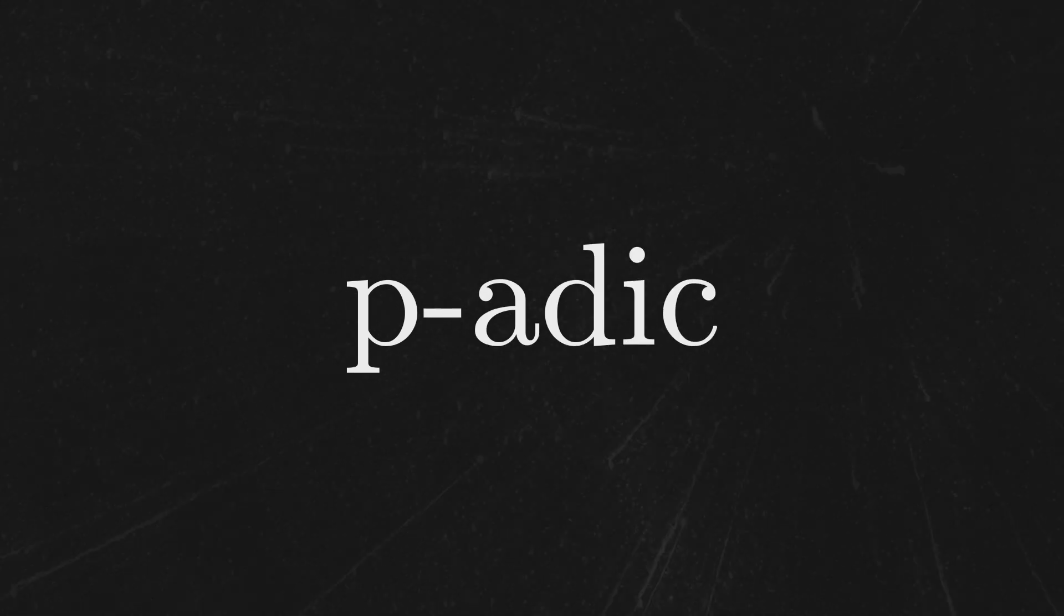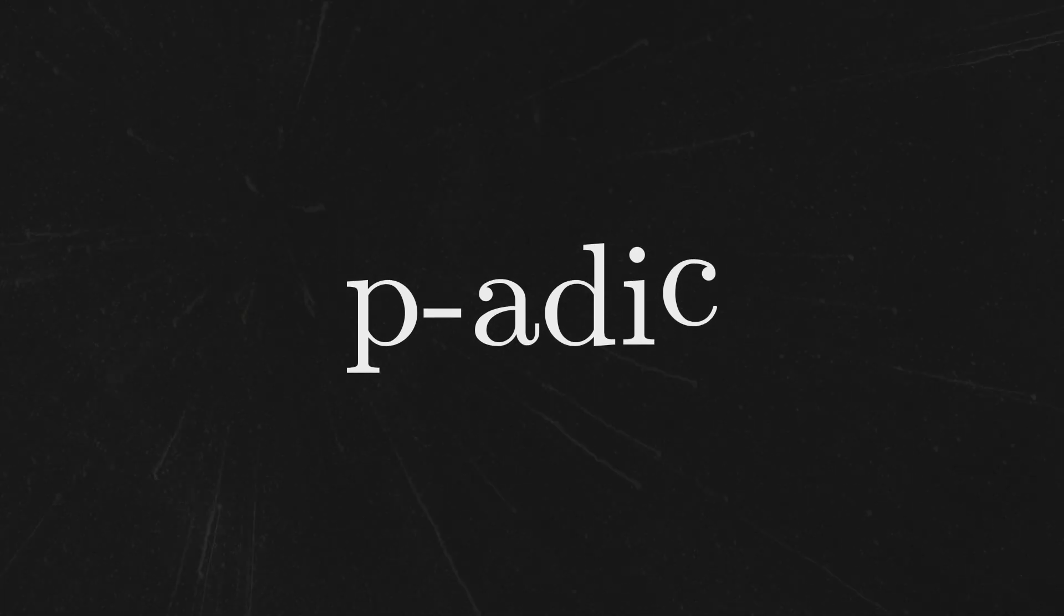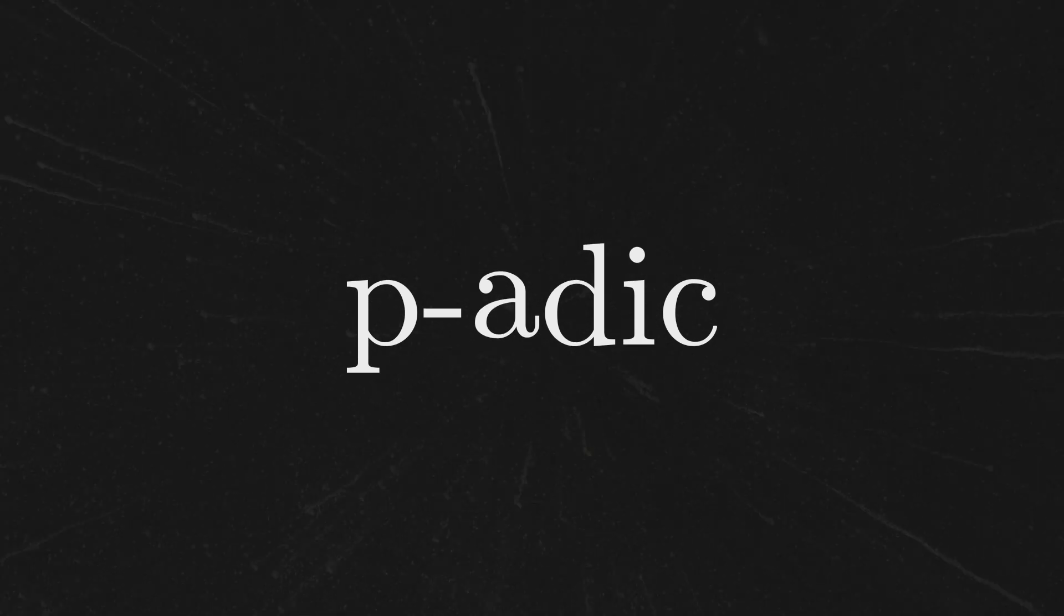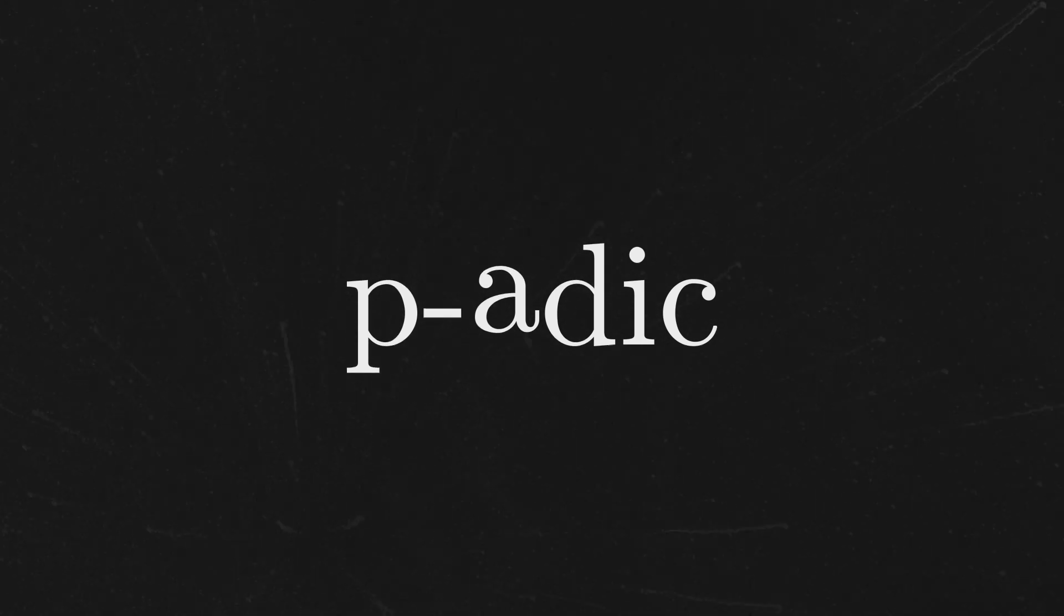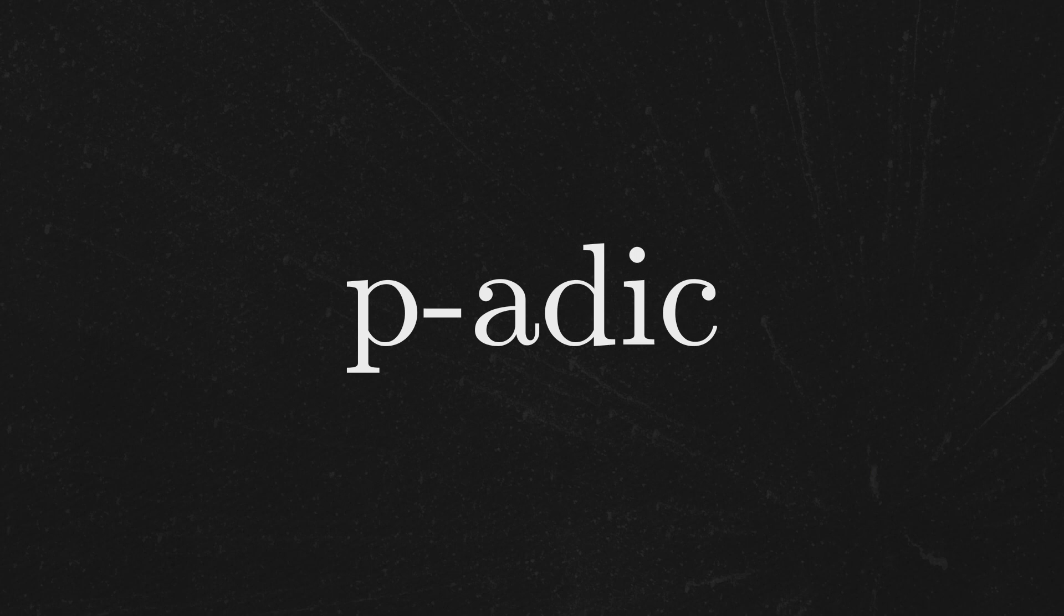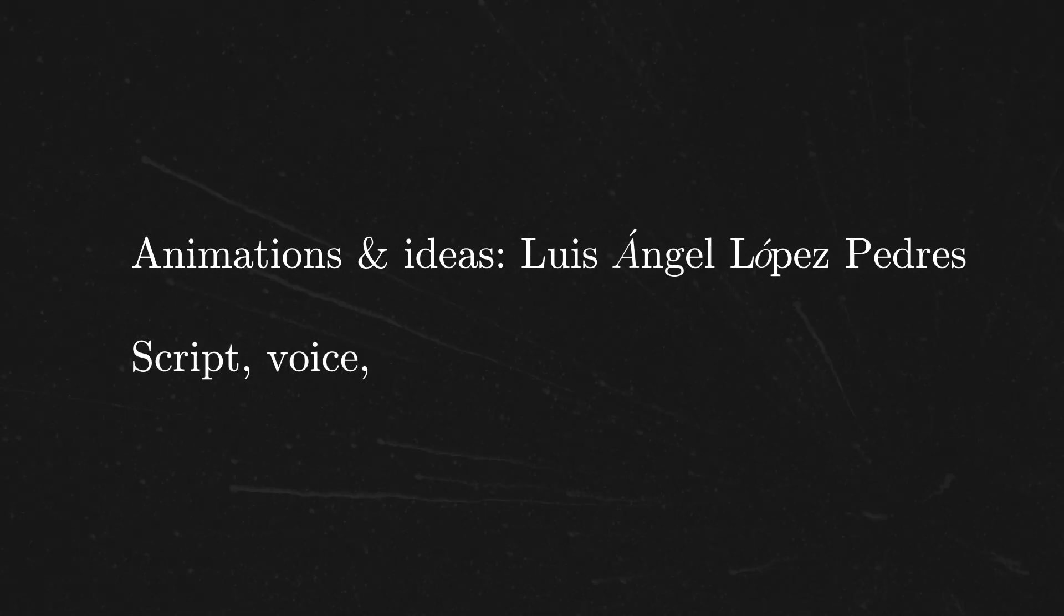In future videos, we will construct collections, Q_p, known as the p-adic numbers. On one hand, they behave much weirder than the real numbers, but on the other, they have some nice features such as unique representatives. That means that there's no potentially confusing statements that are like 0.999 repeating equal to 1. But that, the philosophy of mathematical reality, and fun and rigorous proofs we'll all have to wait for future videos.